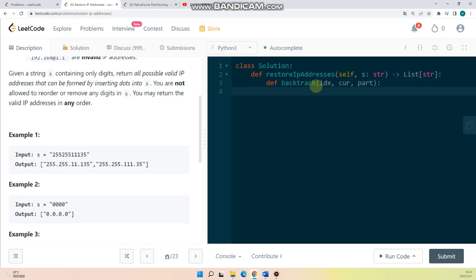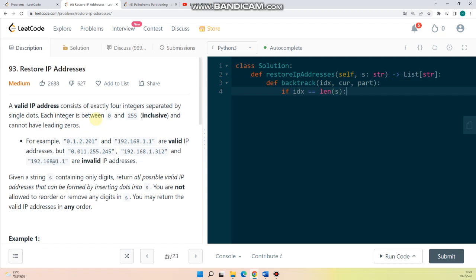So the base case is that if the index is equal to the length of the input, which means that we already enumerated every character in the input. If the part gets to 4, we just append it to our result, while I discard the last element from the current string, which I will explain later.